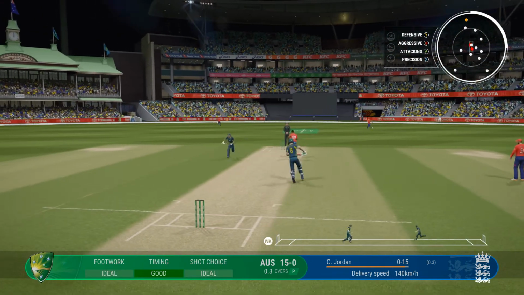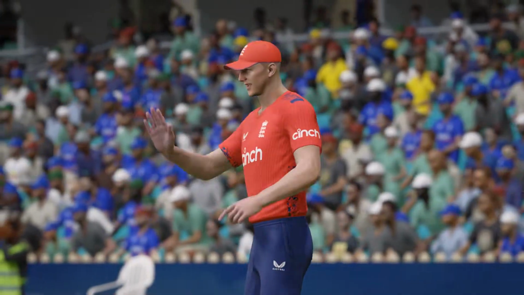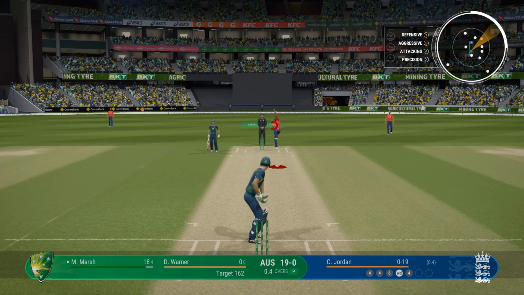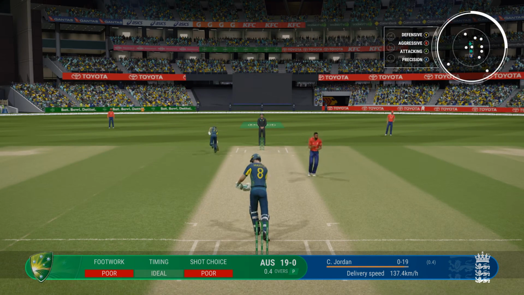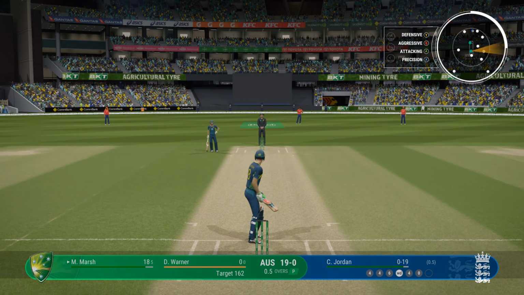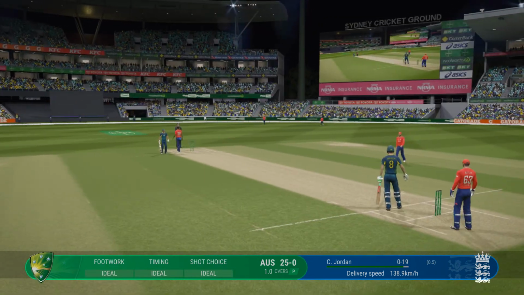Great shot. Nice and compact on the front foot. Head was perfectly still. Caressed that nicely through the gap to the boundary. Can he come back with a dot ball? No, no, no. Terrible shot. Great shot. It was a good length to try that, and they did that with maximum results.